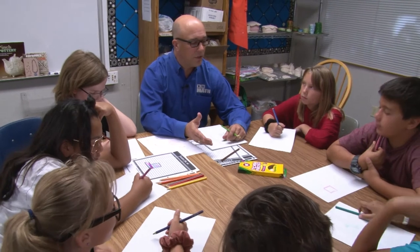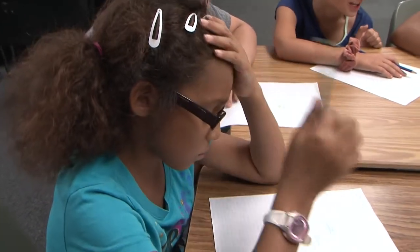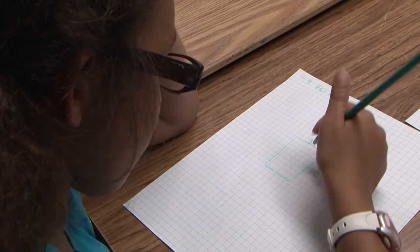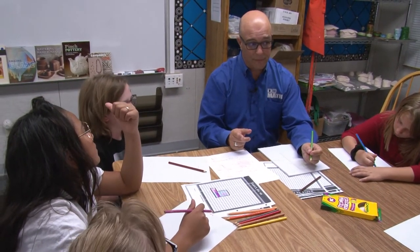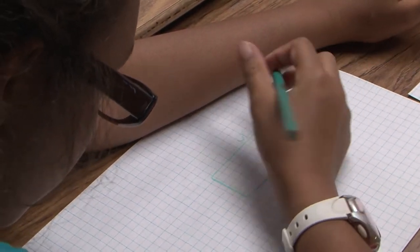Did anybody else come up with it using 24 feet? 3. How many squares across did you go? 3 across? Okay, and how many are you going to go down? 8? Okay. So if you go 3 by 8, label each side 8, 8, 3, and 3, and then add them up and see if you get 24. That's all right. We're going to keep on working on this. We're going to see what we can do to get the greatest area with 24 feet of fencing as the perimeter, working with the 5th and 6th grade students at Gorman School.